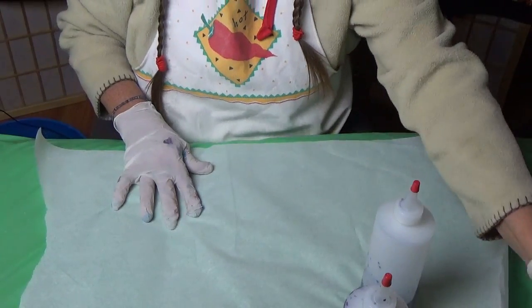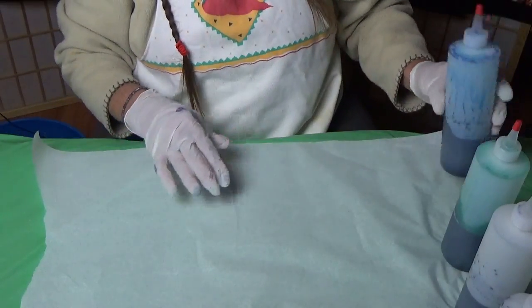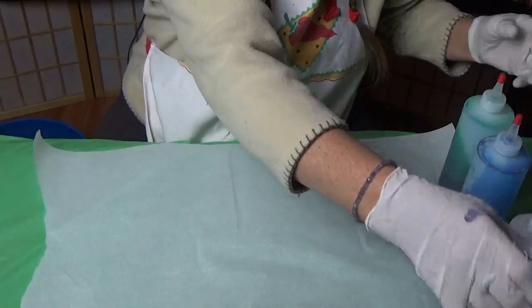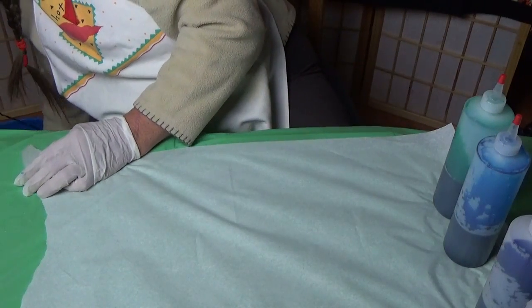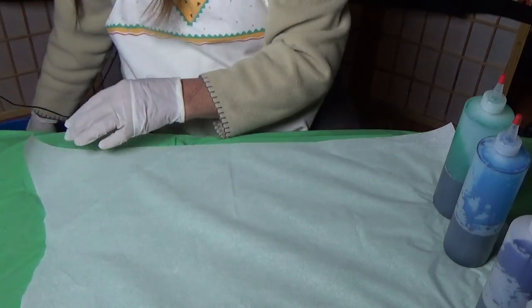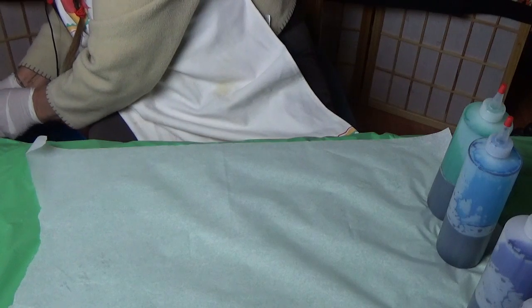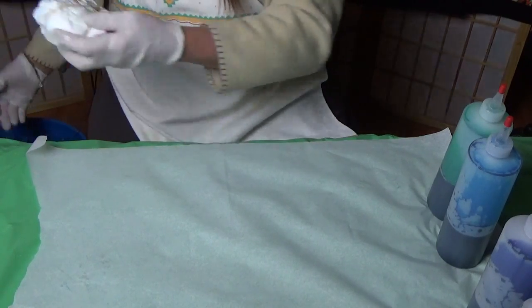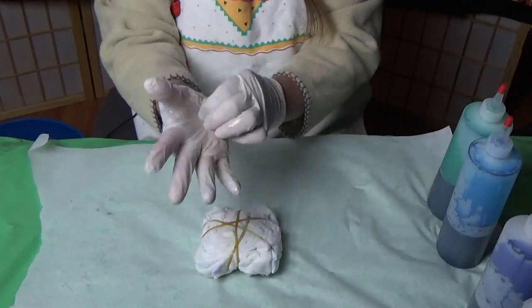Bring out our dyes. All right. I'm going to put green, blue, this is the blue violet and the violet. So let's start with... so I'm just going to squeeze out the excess. That's our soda ash water. This is our first little packet. Ready?